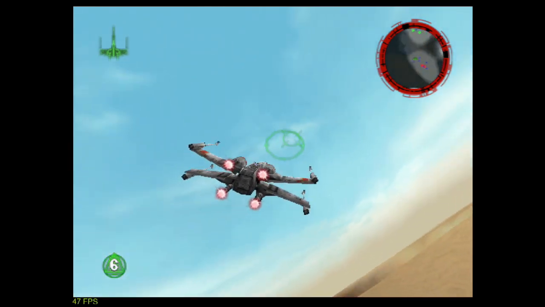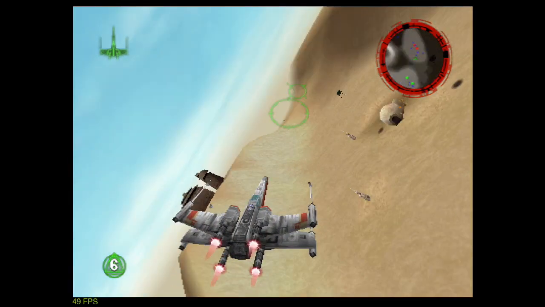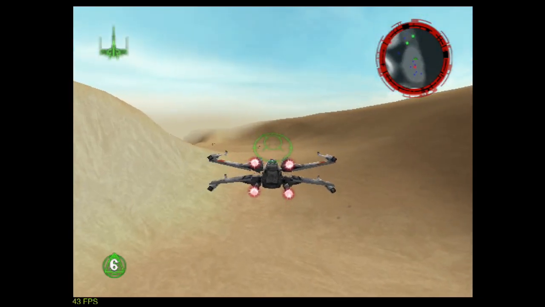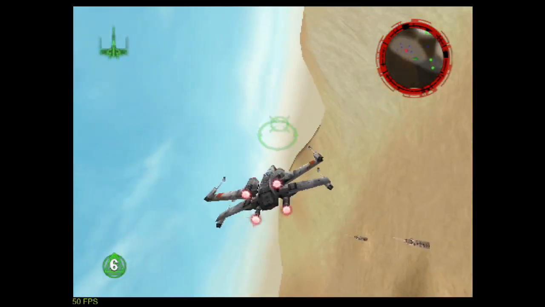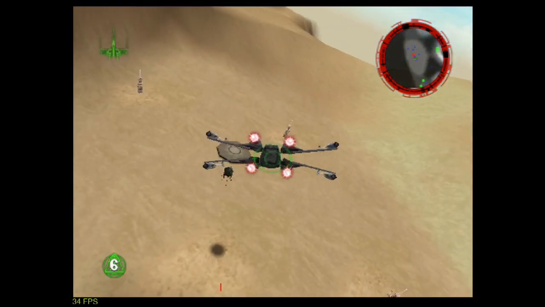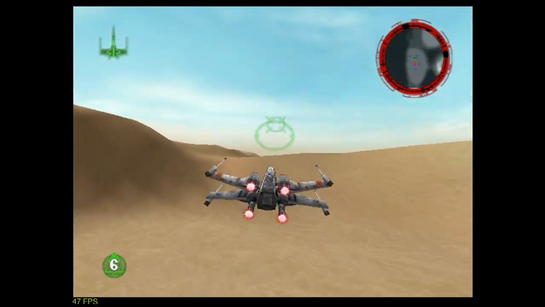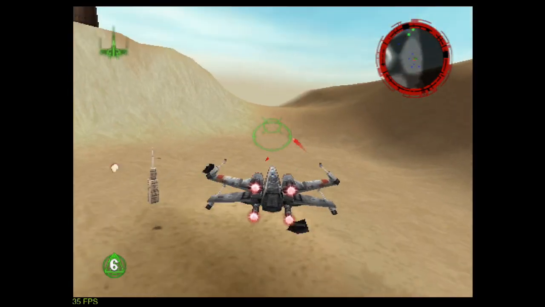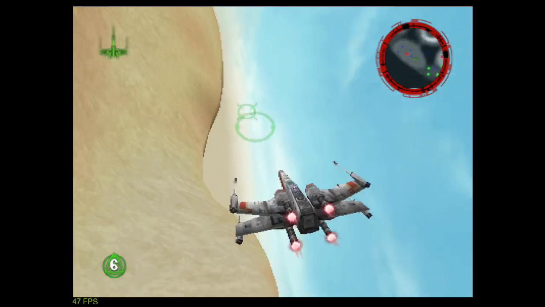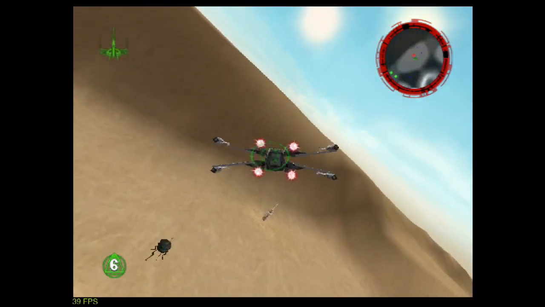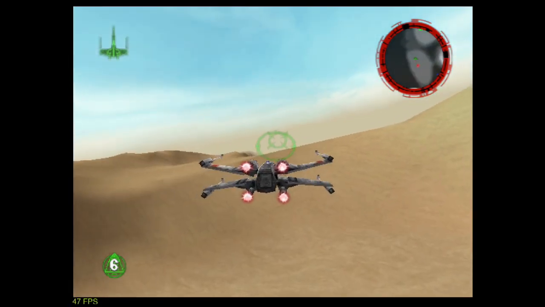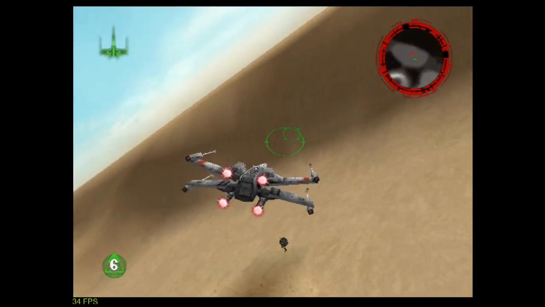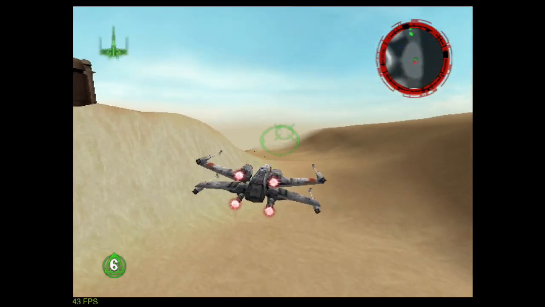I feel like this is a good time to mention that Wedge Antilles was the best pilot in all of Star Wars. That's a fact. And if you're going to say something like Luke or Anakin was the best pilot because of the Force, I don't believe it. Wedge had 2 Death Stars, Luke had 1, Anakin had 0. In fact, technically, Anakin is at a -1 on Death Star kills because a whole Death Star blew up. But that's just my opinion.